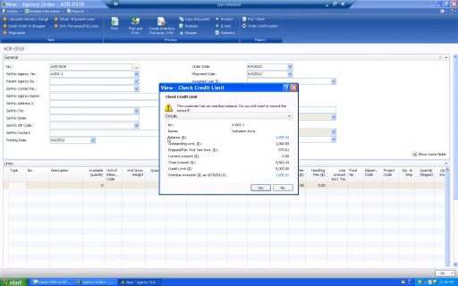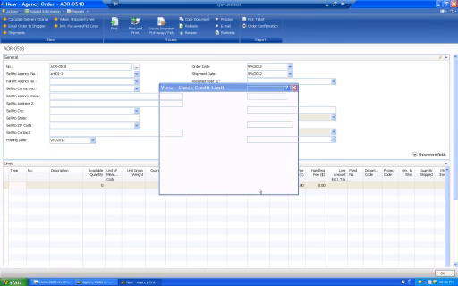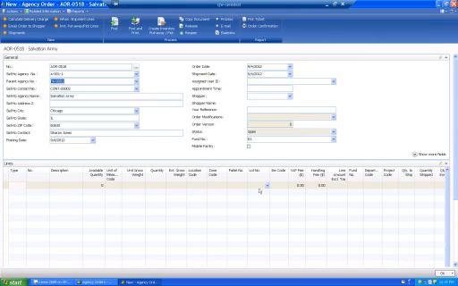In this particular case, the agency has an overdue balance. We've set it up that we want to be reminded if they have an overdue balance. And because this particular user that I'm logged in as has the rights to override the overdue balance warning, I get the option to choose yes or no to override. If you're a user that does not have the ability to override the overdue balance or the credit limit warning, then you will have to have somebody else process the order if they are allowed to go ahead and place an order when their balance has not been paid. For the purposes of today's class, I'm going to say yes to override the overdue balance warning so that I may continue.